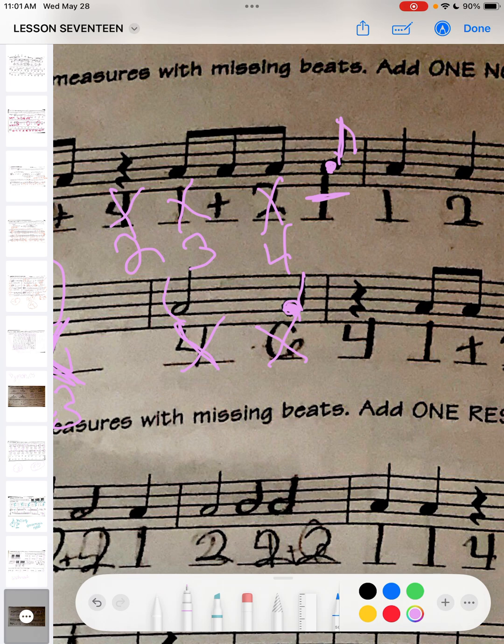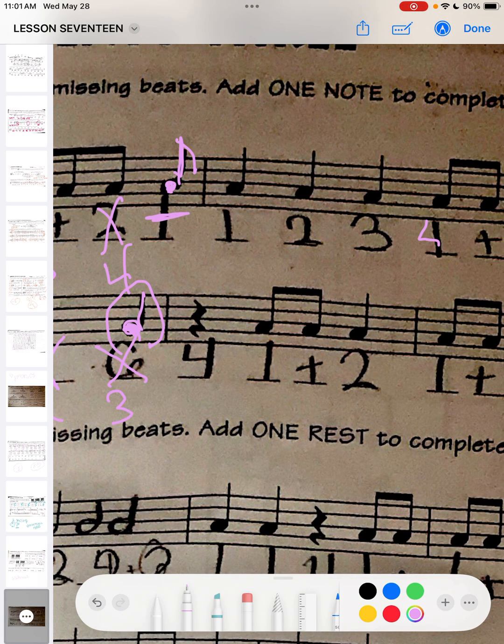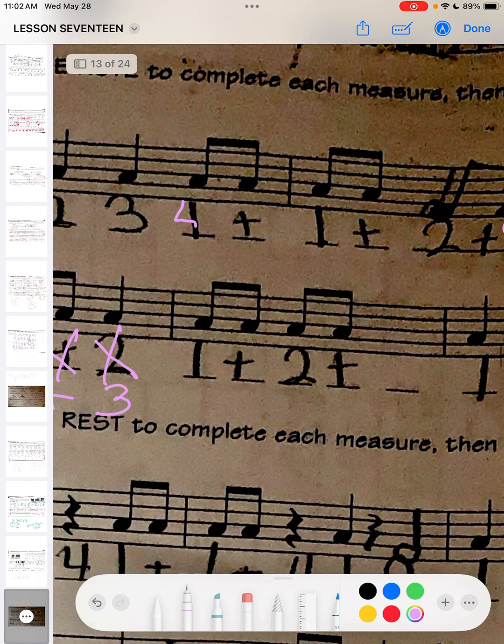I would have done a quarter note and half note and quarter note. 1, 2, 3 up here. Okay, not in a million years. Why would I put 4 and it don't make sense? This is supposed to be 1. This and this is supposed to be 2 and that is 3. Dude, you're missing something. I would put a quarter note and put 3. Easy.